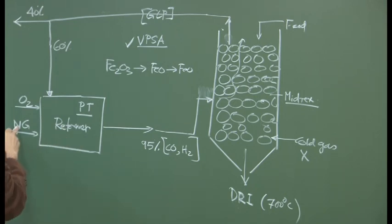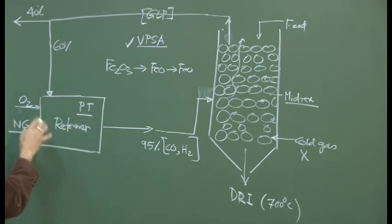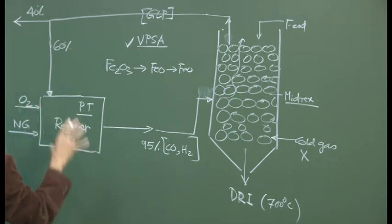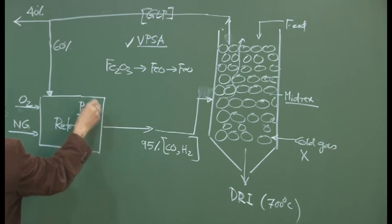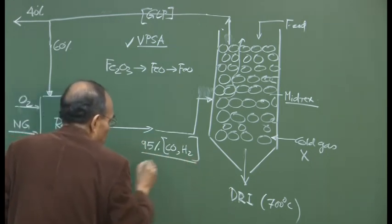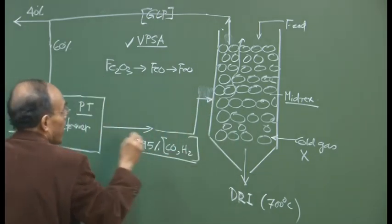So, we require natural gas and we require oxygen, and you can do it with steam also, but then the heat requirement will change. Within the reformer, the temperature and composition of the gas are adjusted, which means we are reforming the gas. So, by controlling the process parameters, we produce a gas from the reformer which could be fed into the Midrex reactor.